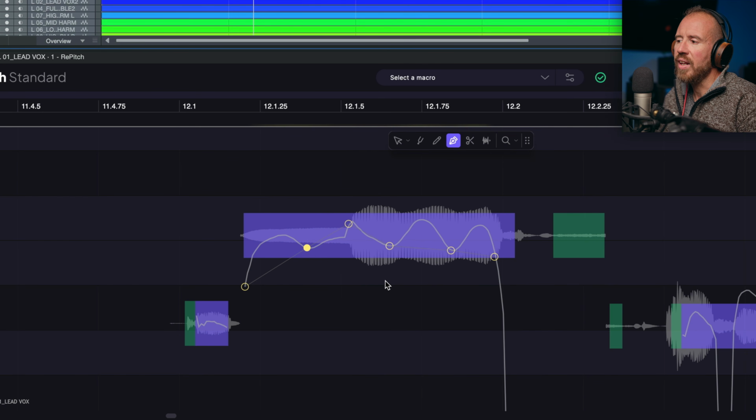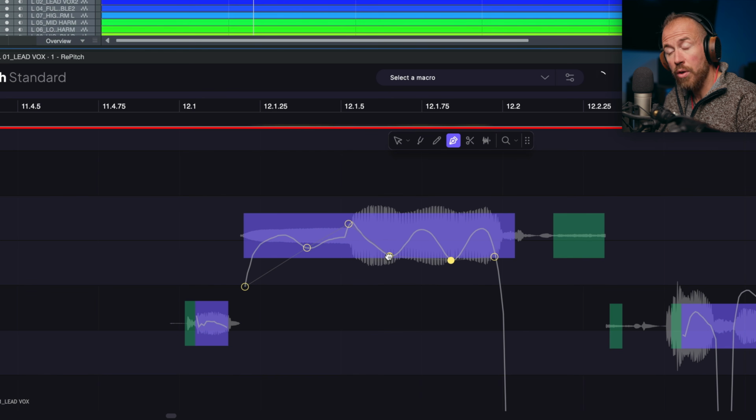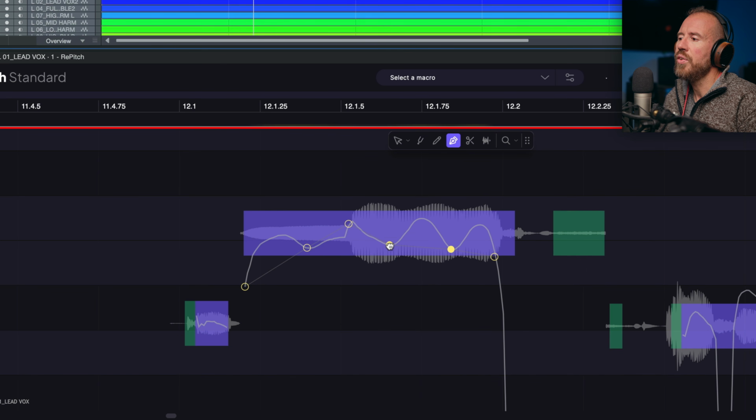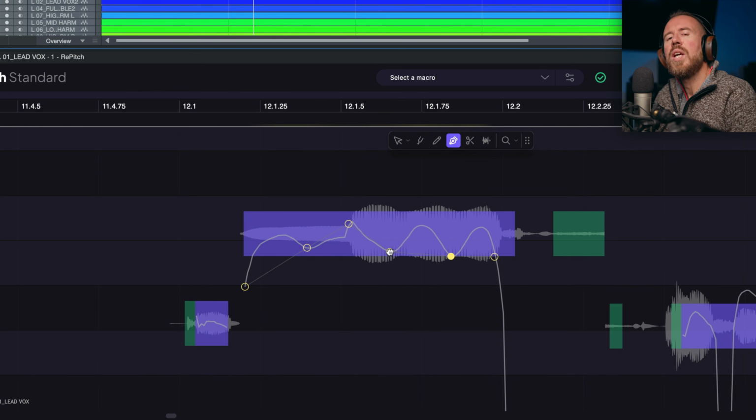We can also click and swipe across multiple different shape points like this. And if I wanted to take all of these with the Alt/Option modifier, or all two of those rather, I can click, hold, and drag to reposition these. So we can manipulate the pitch trace and basically give ourselves whatever result we were looking for.